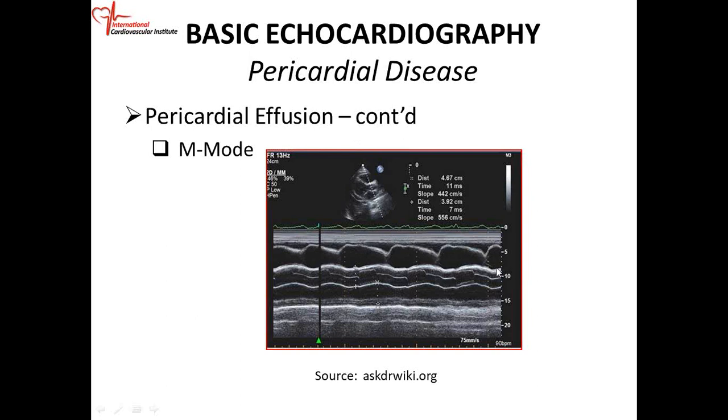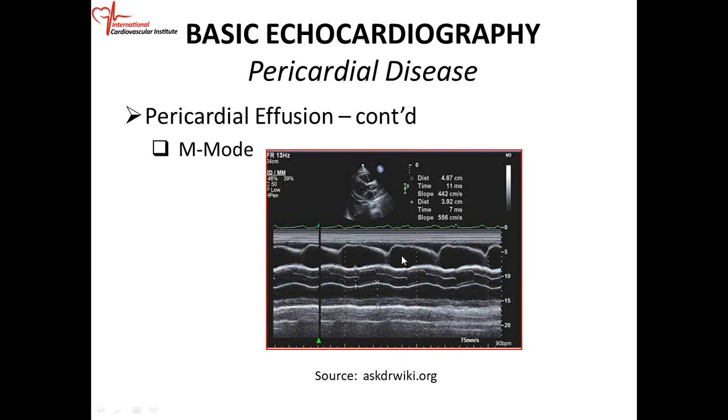This is the aortic wall. Okay, and inside the aortic wall you have the aorta. Below that you have the left atrium. The same structures that you're seeing right there, that's what is depicted below on your M mode. Okay, so the M mode is only going to see the structures that the cursor passes.